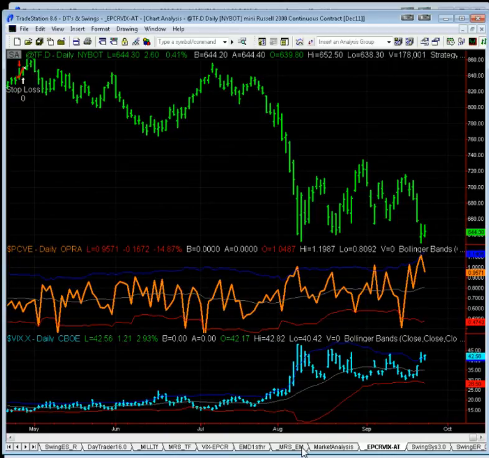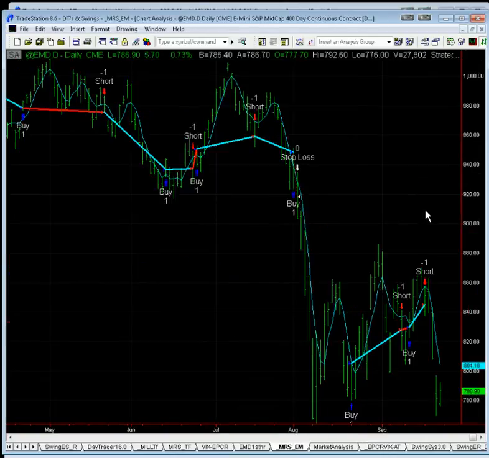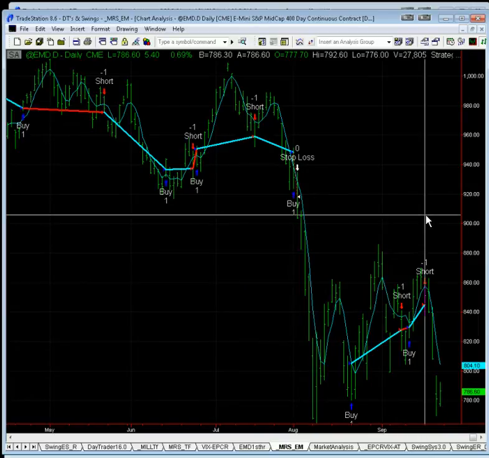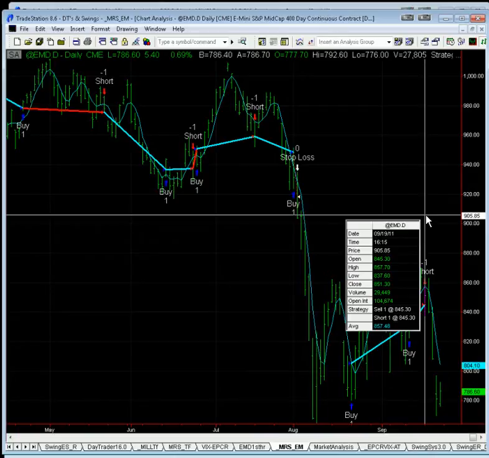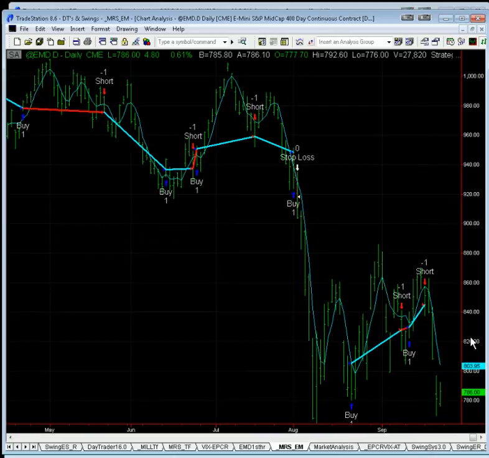So looking over at the MRCM, catching the move beautifully. This has been our star performer of the week. There you see a short at 45.30. It came down to about 80.75. So there you see a beautiful move, that has really been a star performer that we've had for the week. Excuse me there one second. It's been just absolutely insane.